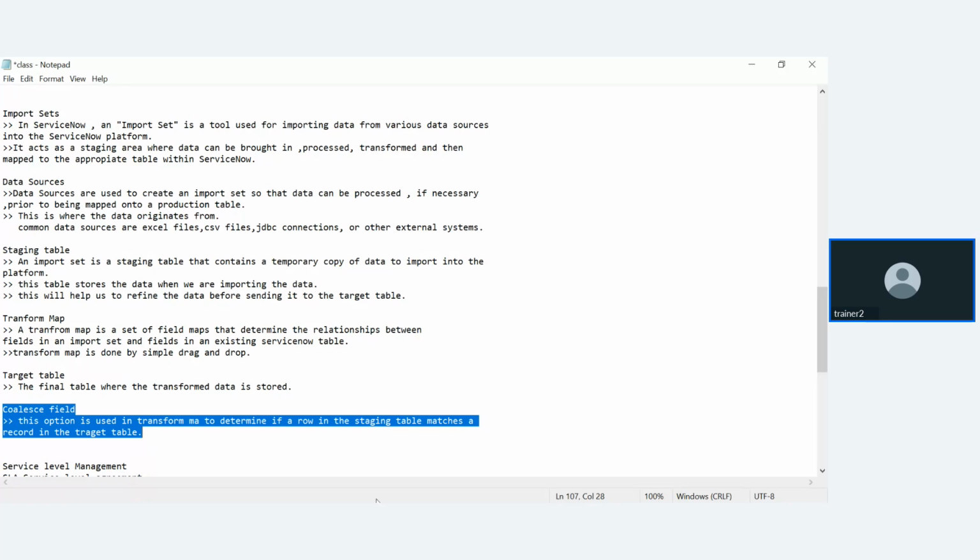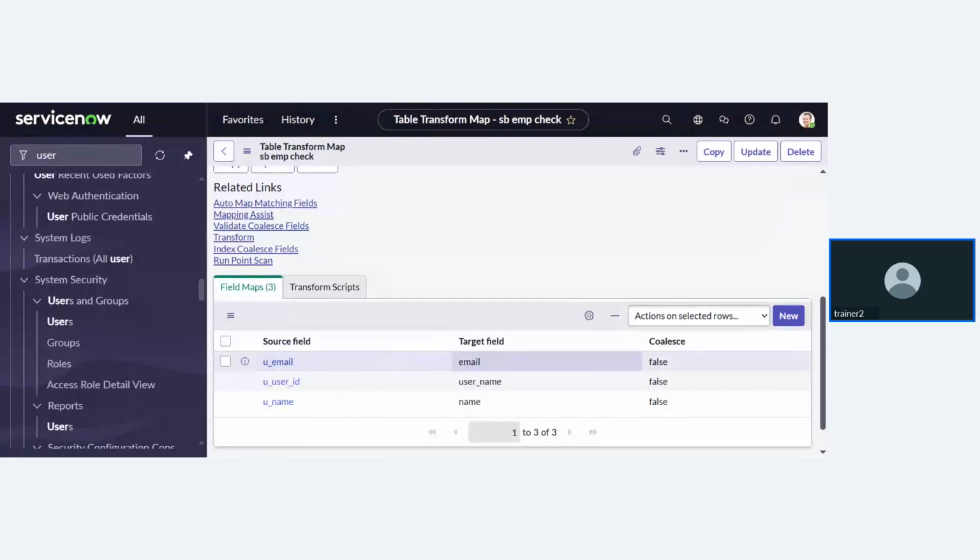Okay, guys. So Coalesce field, what it will do is it will check if the fields are matching or not. If they are matching, it will be false. If they are not matching, it will be true. See, I will show you. See, these fields were already matched, right?